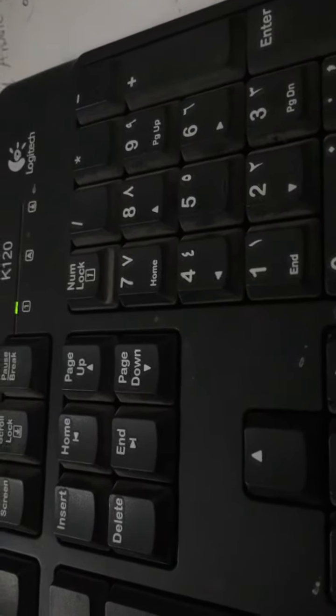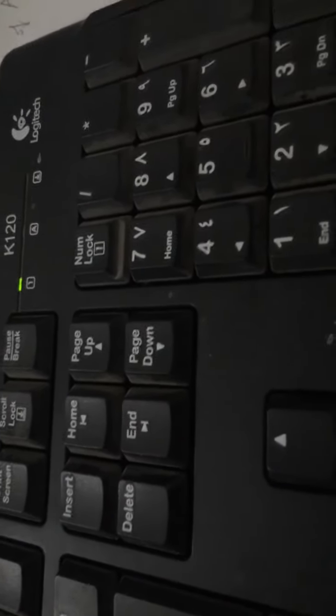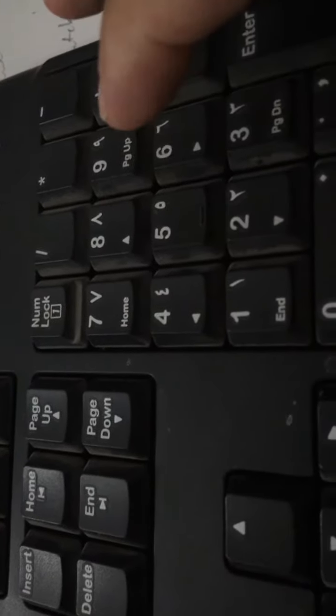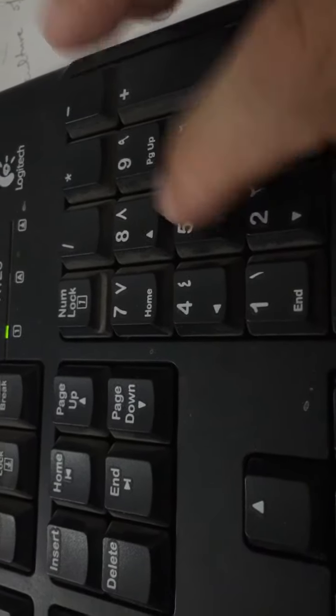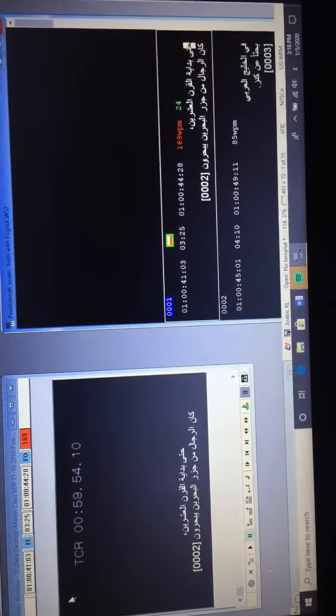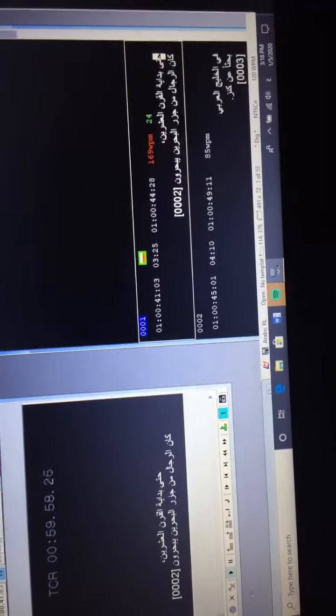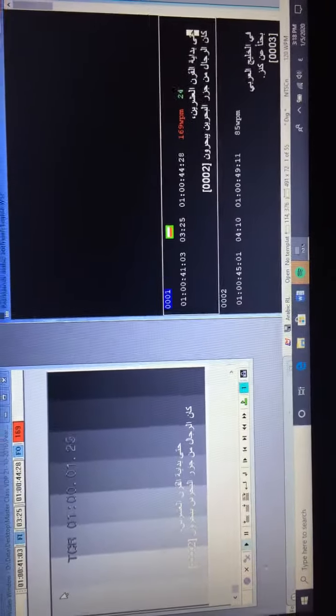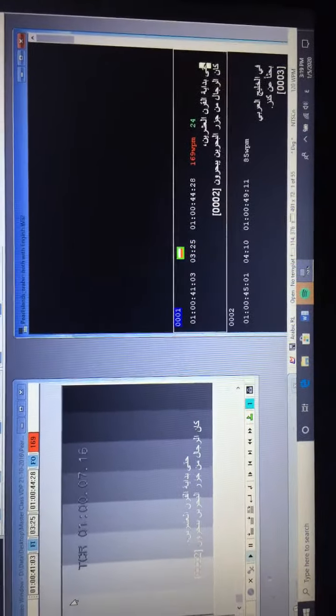So we go to the num key here, this keyboard is connected to the laptop, and I press F5, the letter 5, or the number 5. Once I press on it, you can see that the screen has changed from blue into gray. Now, if I press 5 again, then you will see that the time code is starting. Now, this time code is very, very important if you want to start, because it will help you with the subtitles that are going to appear on the screen.